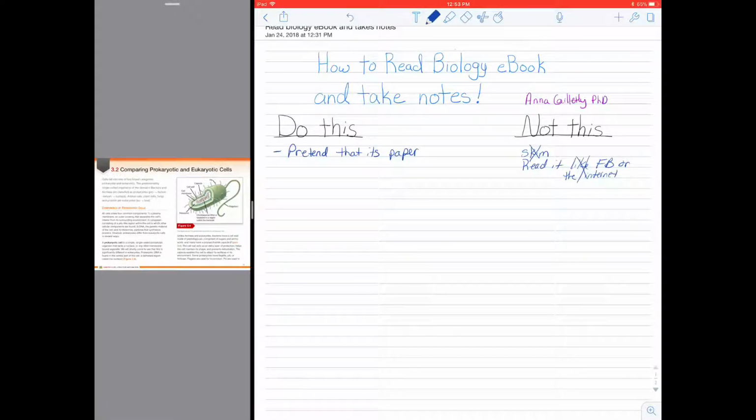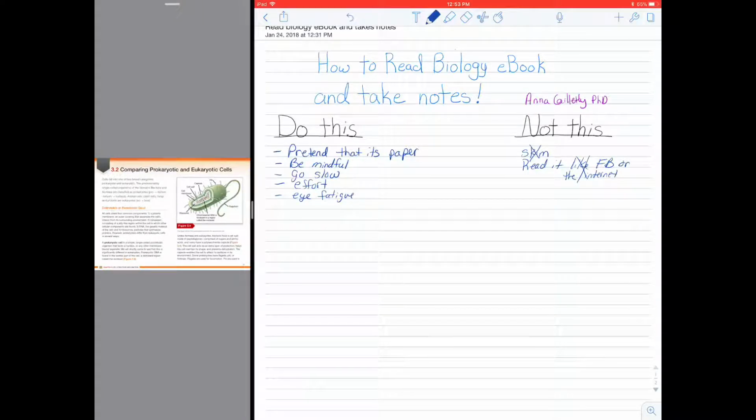So instead, what you're going to do is read it like it's a paper book, okay? And when you're reading, I want you to be mindful about what you're reading and think about it. This is going to force you to go slow and put effort into what you're reading. Now, as you're doing this, realize that you're reading on a digital screen. The lighting is different. A dark background versus a light background. These can all affect your eyes. So you want to be aware of eye fatigue.